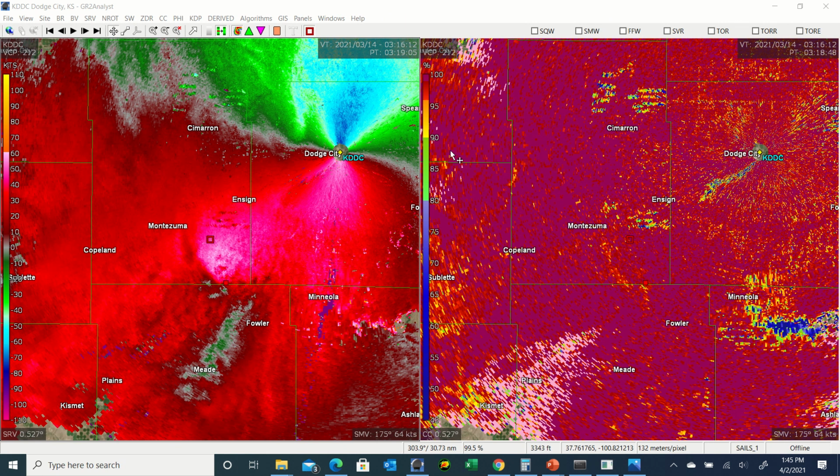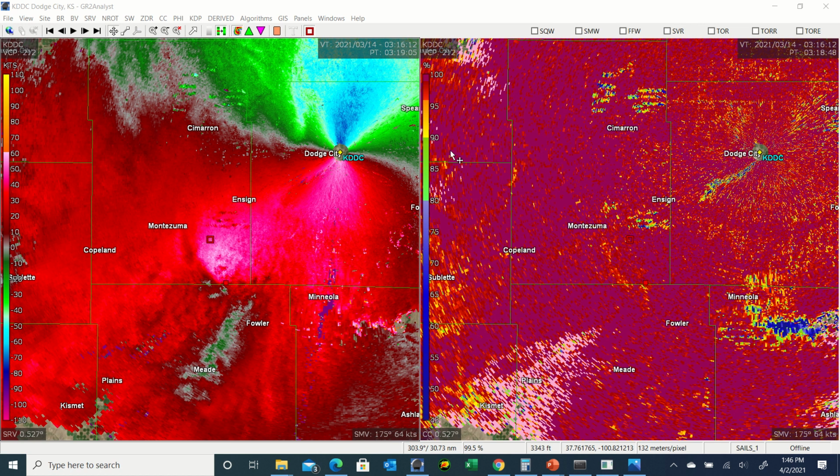So kind of in the heart of what most of us would probably think of as Tornado Alley. There'd been a bunch of tornadoes earlier in the day in the Texas Panhandle, and then there was this sort of controversial weather Twitter drama that took place later in the evening with Dodge City. So anyway, I'm not going to comment on the drama, but I do think this is a pretty interesting case for just looking at radar, considering the environment, and looking at a tornado.